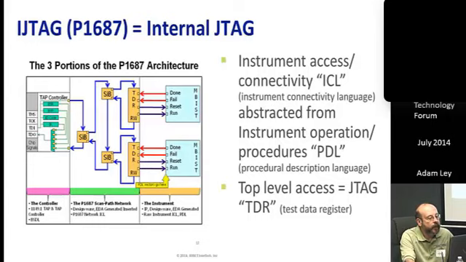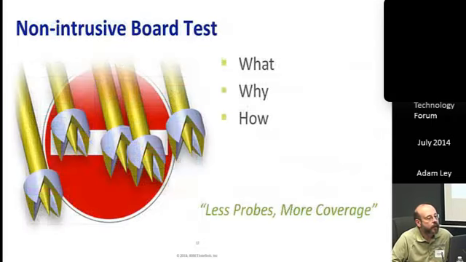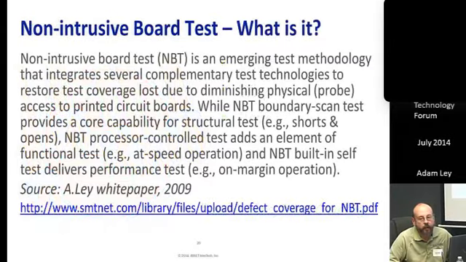All right, so moving ahead then, we'll talk about non-intrusive board test. We'll look a little bit at the what, why, and how of non-intrusive board test. The emphasis, as I said earlier, being on fewer probes and more coverage. What does all that mean? So we'll start with NBT defined as an emerging test technology that integrates several complementary test technologies, the purpose being to restore the test coverage that's lost when we lose physical access to printed circuit boards, the ability to probe the printed circuit boards.